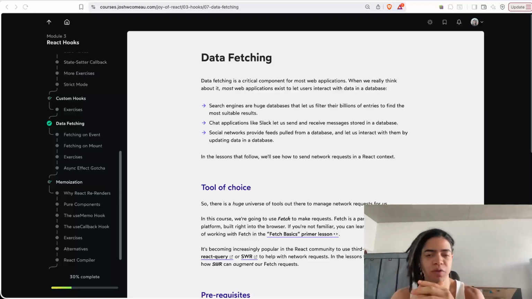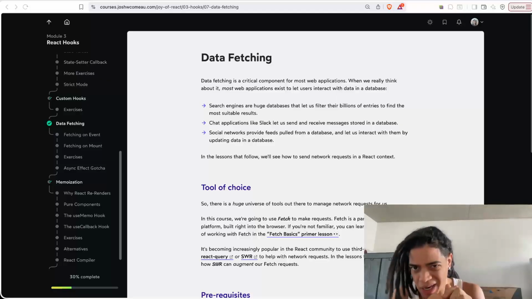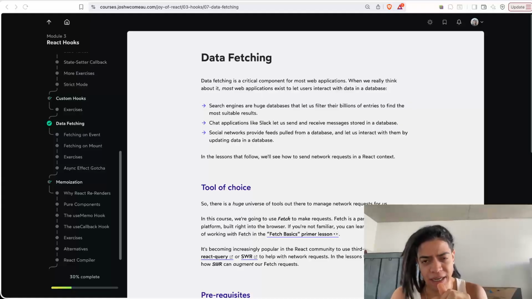So, in today's video, I want to make a quick recap of how I got here for this module known as data fetching. It's a way to understand how I get here first, and how it makes sense when building React applications for fetching data, not only from our localhost, but also for data that lives in servers, somewhere on the internet, right?